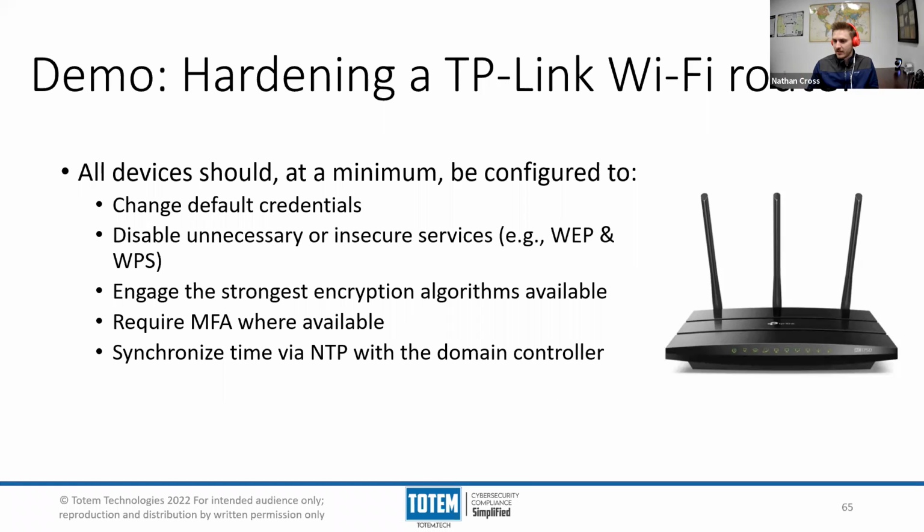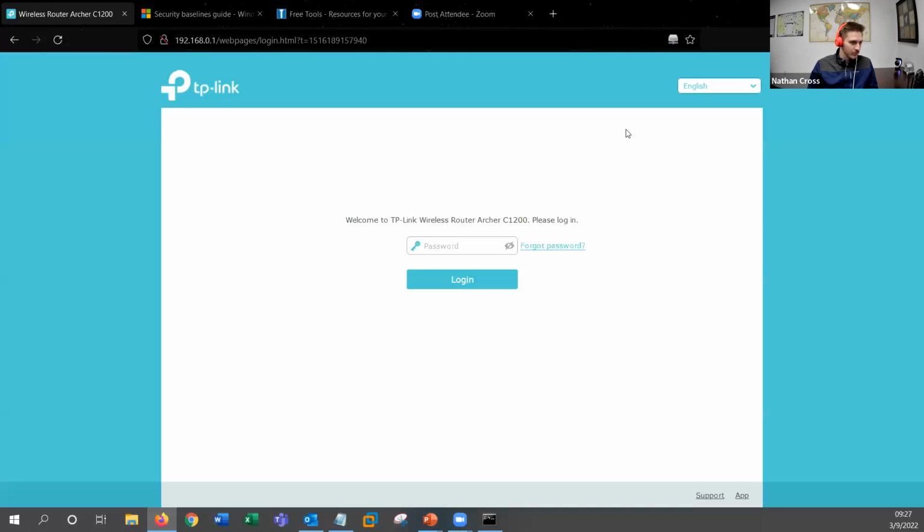So I'm gonna make sure I can get into my router real fast before I attempt this live. Okay, looks like it's still up. So basically what I did is I just plugged this guy in, powered it on, and the networks that I can connect to will appear. And so I connected to it. And so I now have the ability to move into the administrator console, which is what this looks like. And it says, welcome to the TP-Link wireless router.